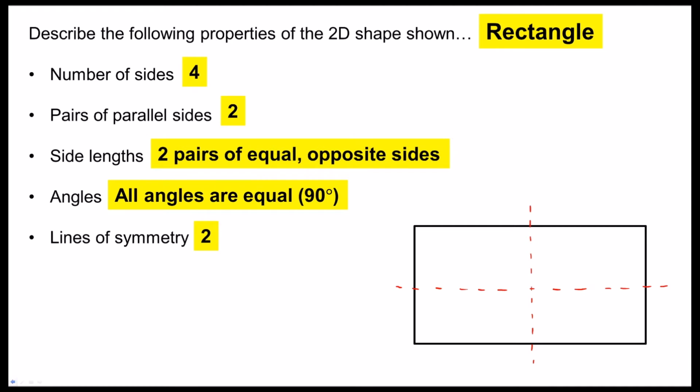A common misconception is to say that a rectangle has 4 lines of symmetry that includes 2 diagonals. Unfortunately, that's not the case. If you cut out a rectangle from a piece of paper and try folding it diagonally, you'll see that the bits of paper don't actually overlap one another.